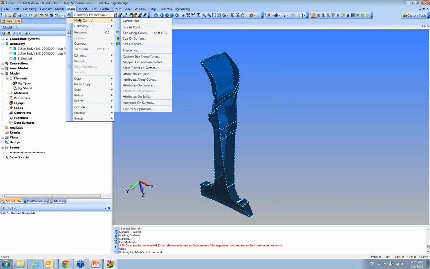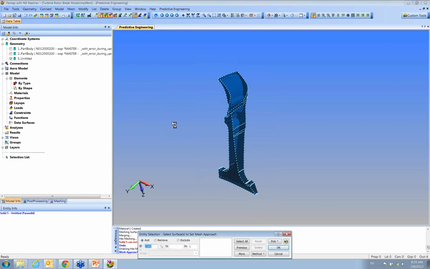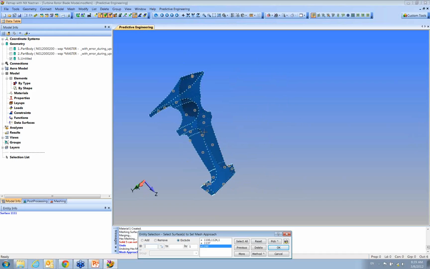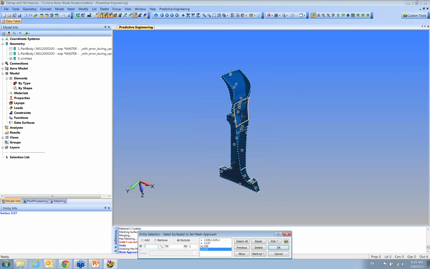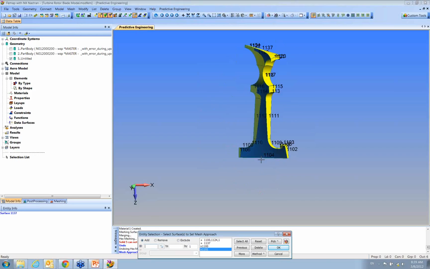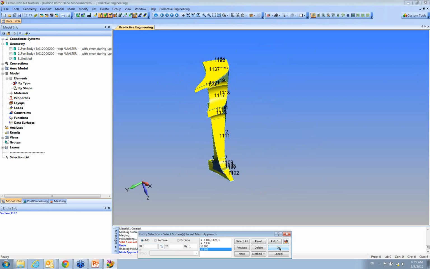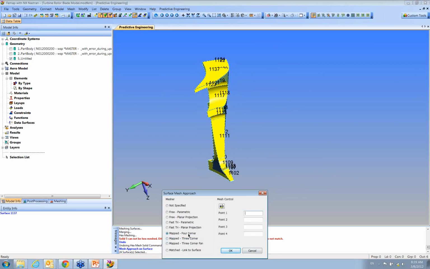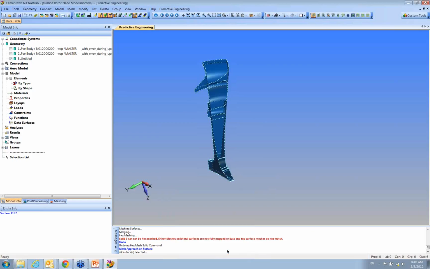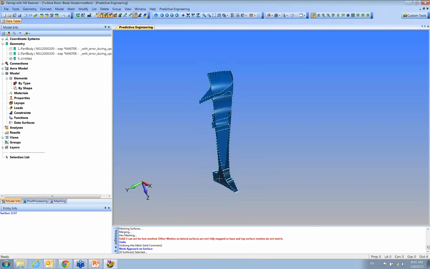And the way that you help Femap is Mesh, Mesh Control, Approach on Surface, and I'm just going to select all surfaces, and I want to exclude the two surfaces that map the mesh through the part. So we're going to take just these surfaces right there, and we're going to have Femap automatically map four corner to them, like that.